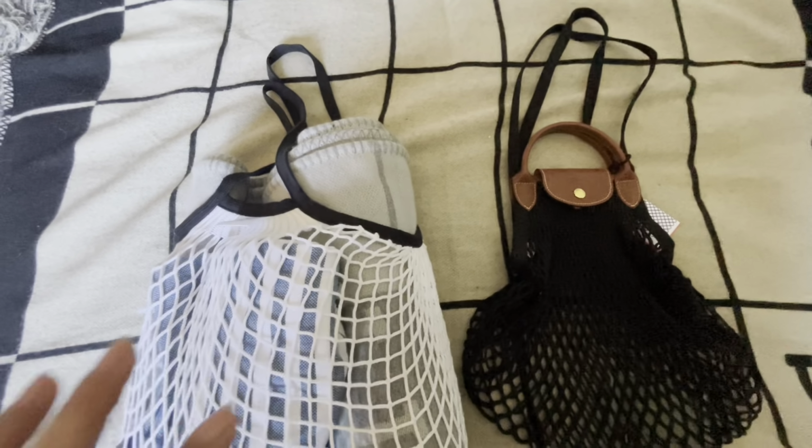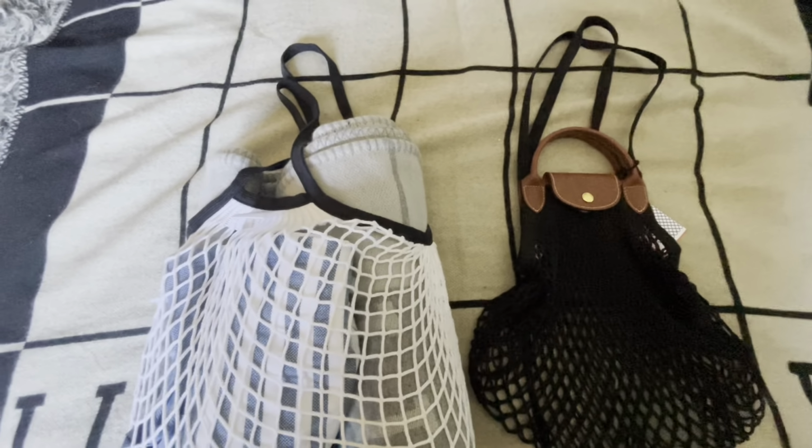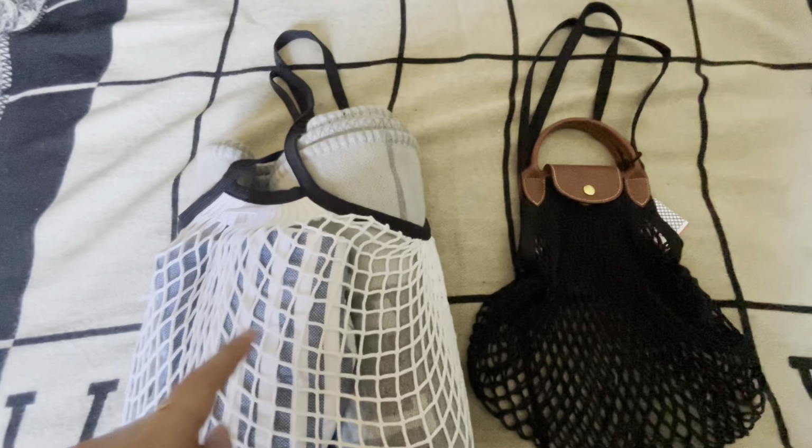You can tell here that this Chanel version holds a lot of stuff. I mentioned, I think in my previous video, that it was because it doesn't have this leather feature here, which is the appeal of this version over here. However, not having it does make it a lot more functional for what I wanted to use it for. So let's get into what I have in here, and I'm going to try and put the stuff that I have in here in there just so you can see what I mean.